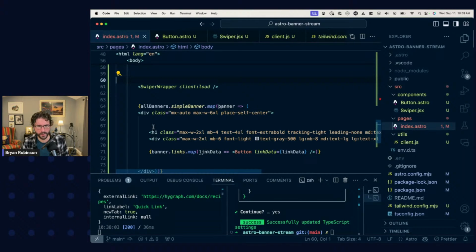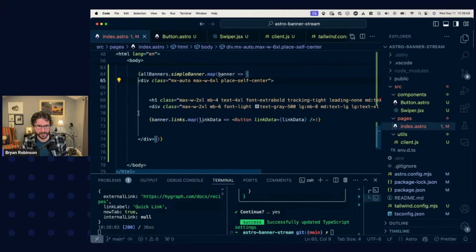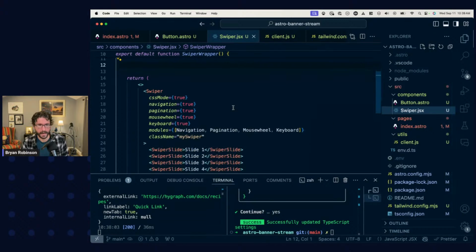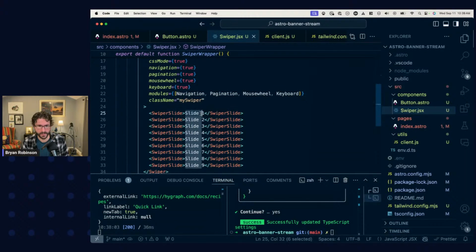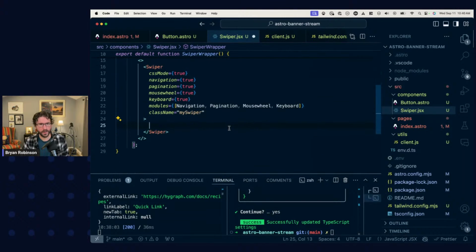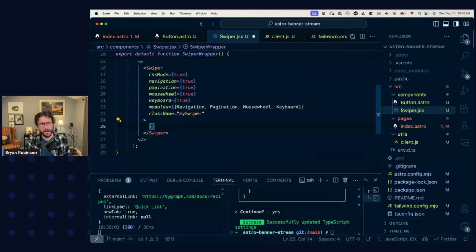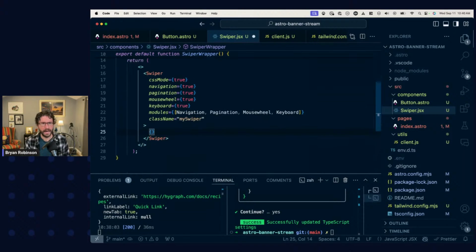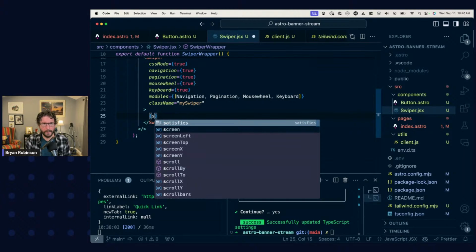But I think for now, what I'm going to do is grab each of these, and this is going to be what we end up with in our swiper slides here. So the swiper slides are going to be what we end up looping through. So we can go ahead and say, what are we going to call this? We're going to get a prop off of this, and we want to call it maybe slide. Each slide is something.